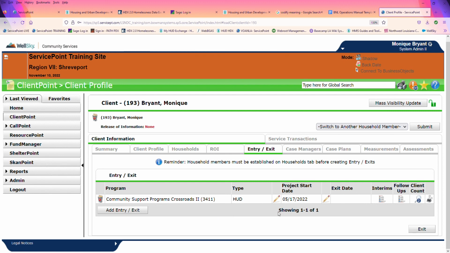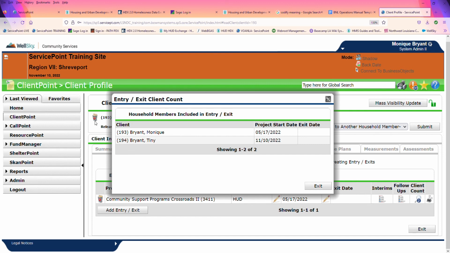All right, so the first thing you want to do after you get back to this screen is check to make sure the client count reads right. It no longer says 1, but it says 2. And if you click on it, you can see the 2 people within that household. So of course, if you had more people, you want to make sure the client count matches the total number of people you know to be true for that project.